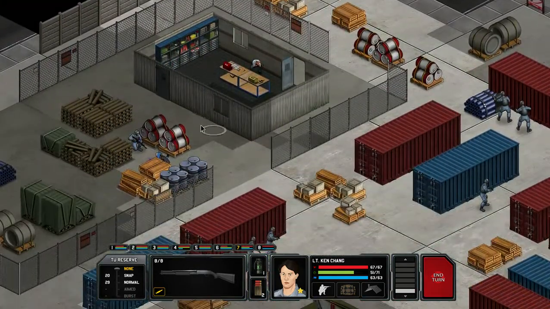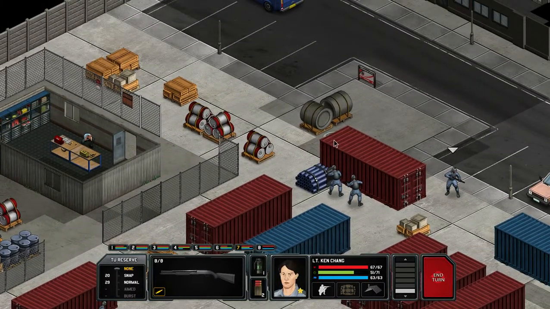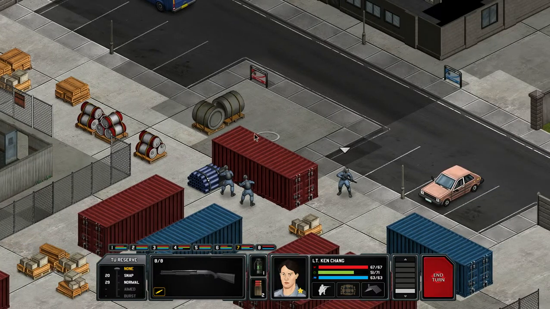So let's find the alien craft and we'll try and secure it for 10 turns. I think it's 5 turns or something. Yeah, so we'll try and secure it for 5 turns and end this mission. Get it over and done with.